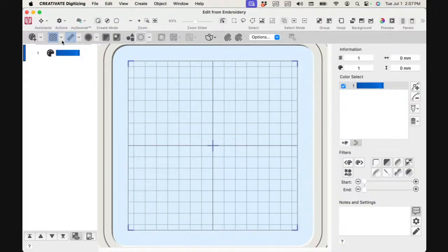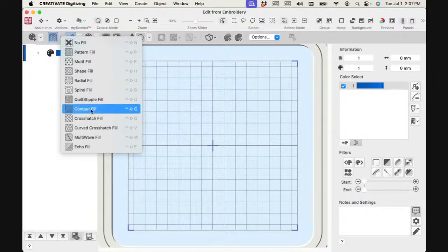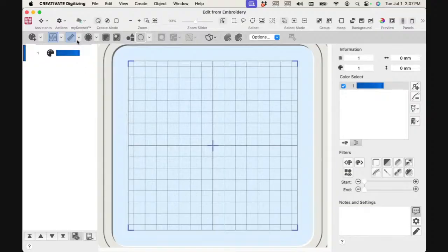So to set digitizing up for the fill, I'm going to look at this toolbar across the top, the second toolbar down. And this first setting right here is my fill type. I'm going to click the drop down and select multi-wave fill. And I am going to leave my satin line open.